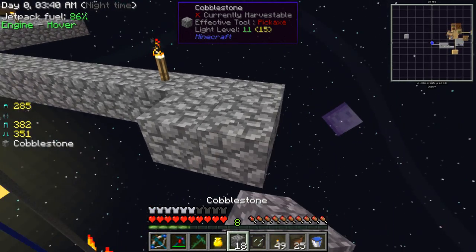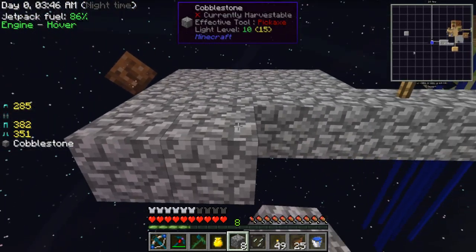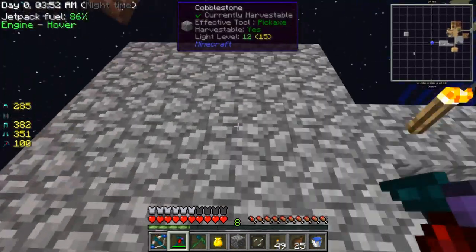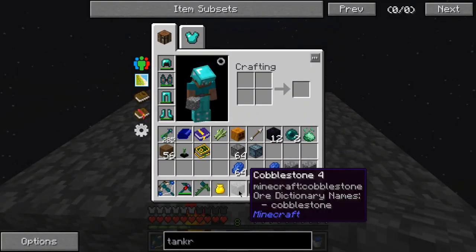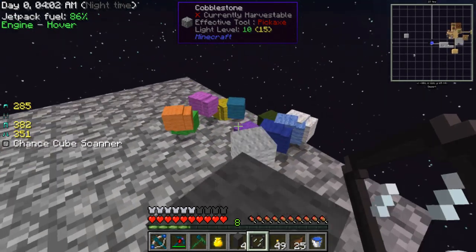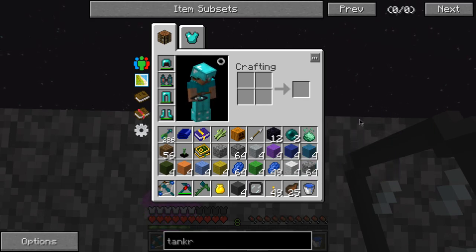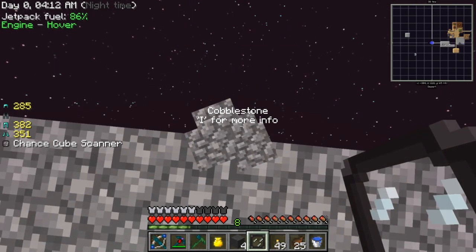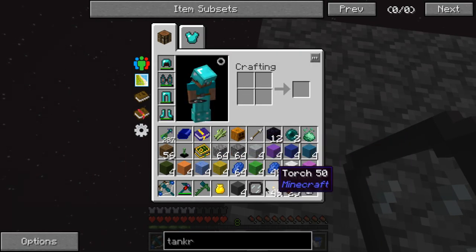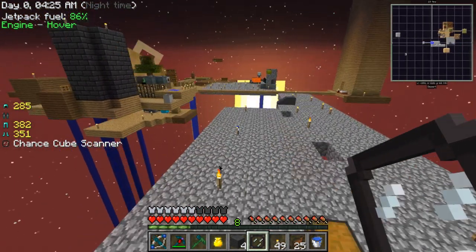Okay, you know what? Let's do it like this, so nothing can fall. Hopefully. Wow. Four of each color. Maybe one of them fell though. But that is wow. I like this. We should do this more often, guys.